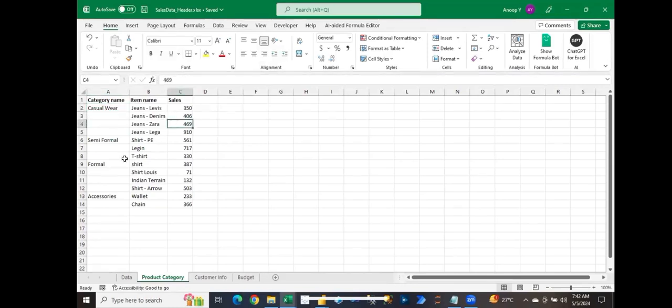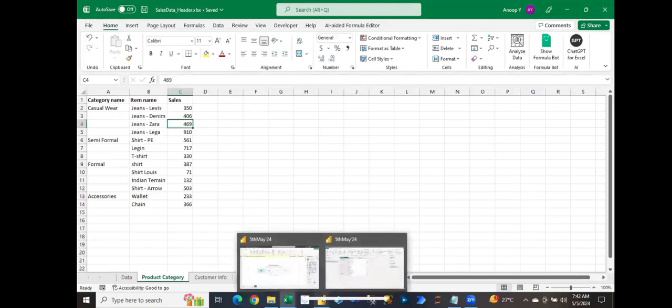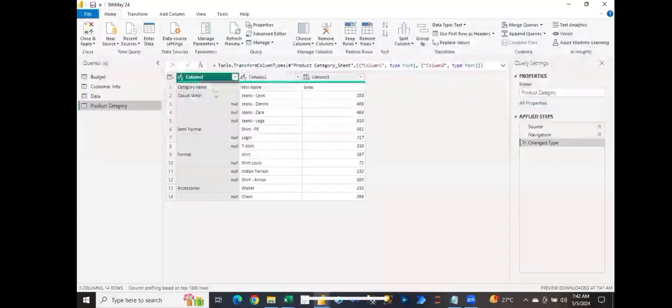So when you receive this kind of raw data and upload it into Power BI Desktop, you get this kind of data set. Now to make this data structured, you have to perform data massaging.